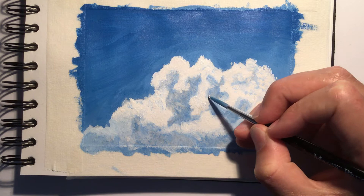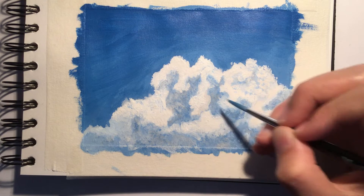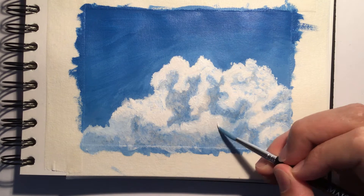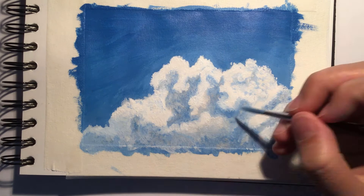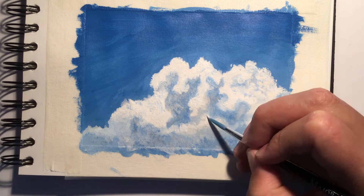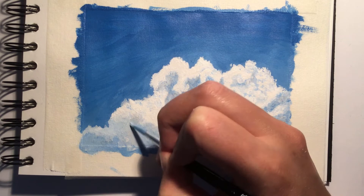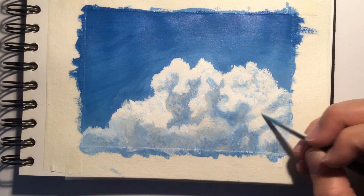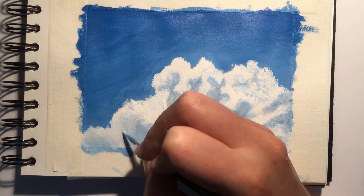The next step was to add in a lighter grey colour, light enough that it blended in well with the white of the clouds. I found adding this and blending it with the light blue colour helped to add depth to the shadows as well as tone down some areas of the cloud. In particular, the part of the cloud in the bottom middle section was too bright white compared to the reference image, so I blended in this light grey to make it look more realistic. This part of the painting process took a lot of small and subtle adjustments. I also just wanted to add that the white of a cloud is never purely white for a large section, so bear that in mind when adding in the details.